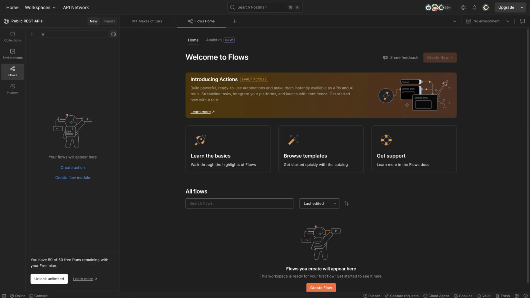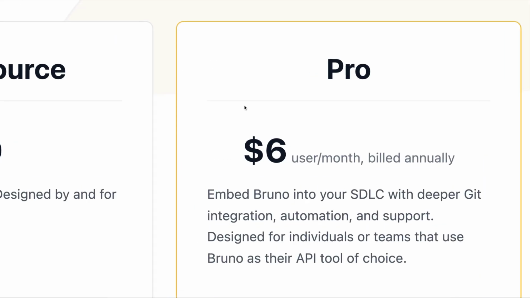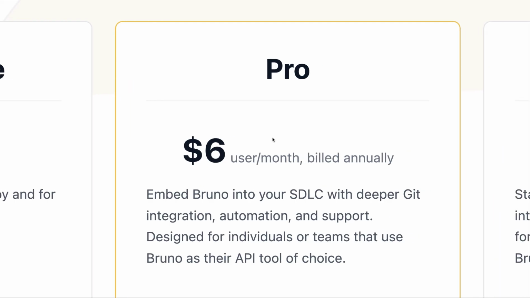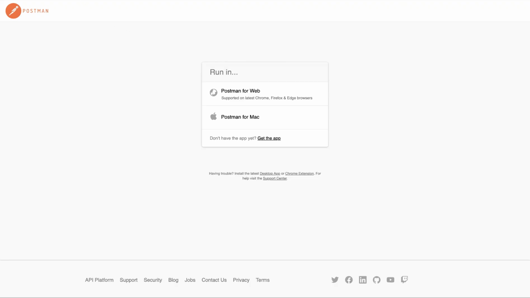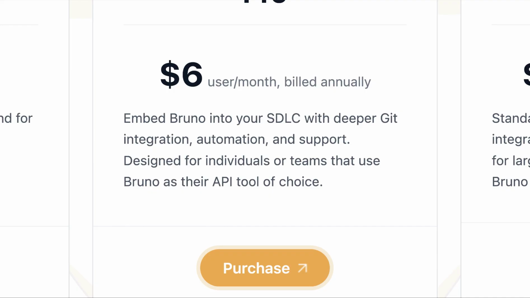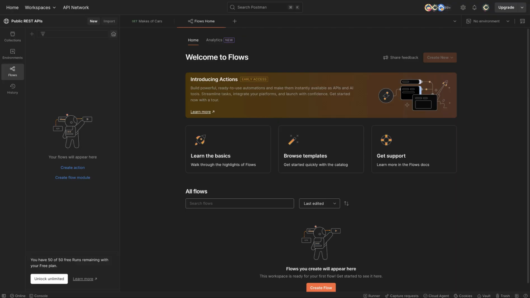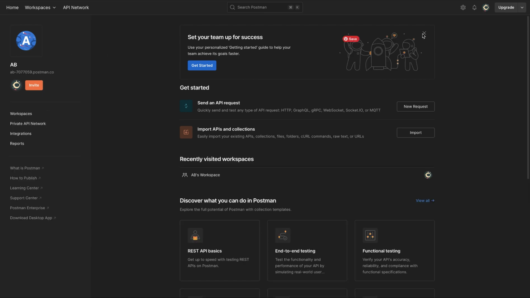And you can see here another important thing, coming back to the price. Even the price is not that costly compared to Postman. Let's take a look at Postman. Postman pricing is pretty different there, because it offers a lot of features. And you have this setting to upgrade.